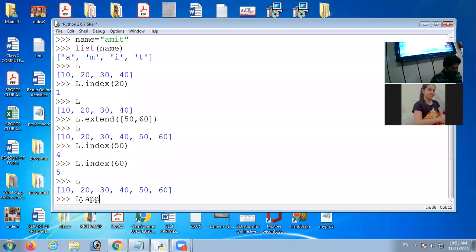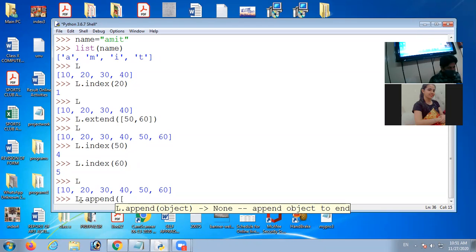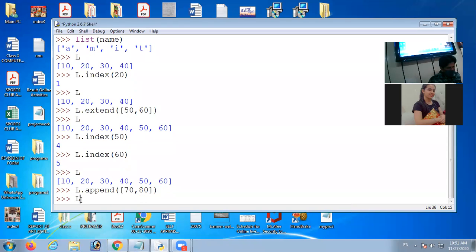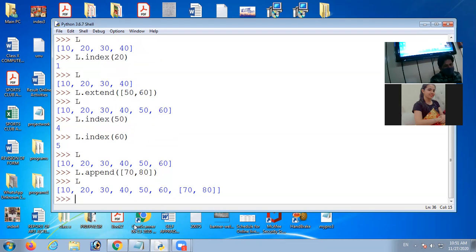L dot append, in brackets I use 70 comma 80, square bracket close, bracket close. Look at here, I display L. Now look at here, this is the main difference. Now this is just like nesting. So it is a nested list inside another list.